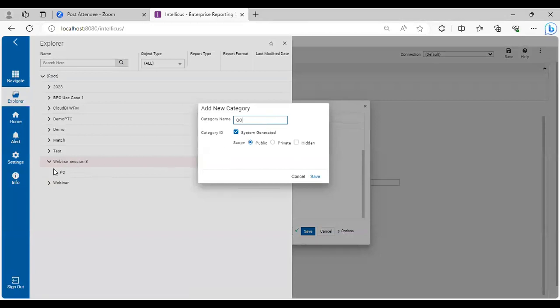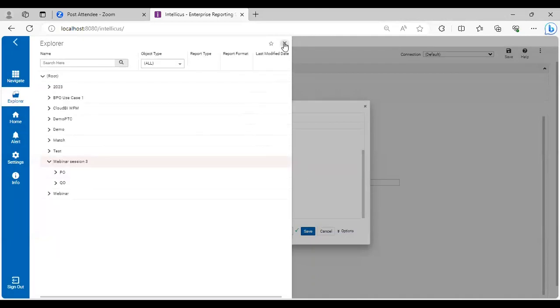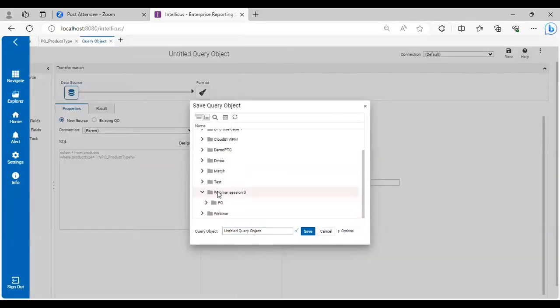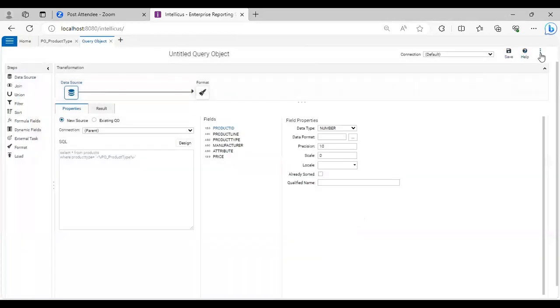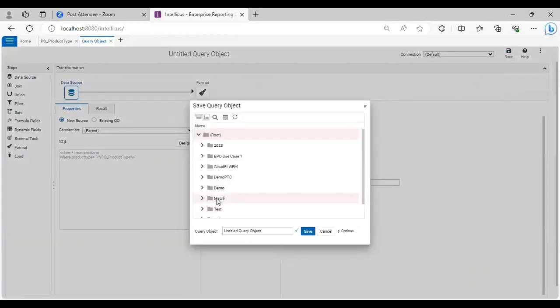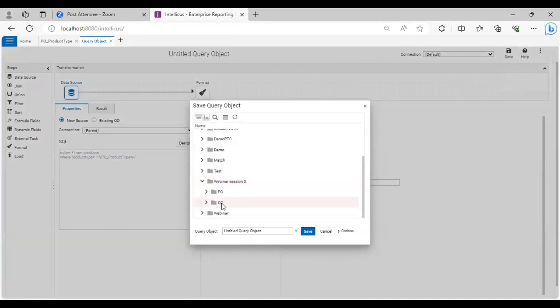Let me create one category for query object as well. I'm creating this category under webinar session 3. This is my category query object.